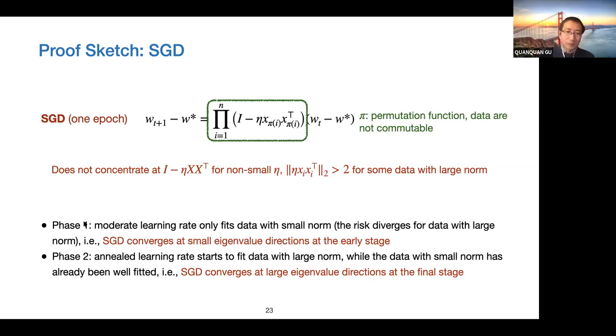Of course, we just assume that after one learning rate decay, we can successfully fit all the data points. But in practice, maybe there are some data points with a very large norm. Even after you do learning rate decay once, you still cannot fit those data points. Then you can decay the learning rate again. In other words, phase one and phase two can be extended to phase three, phase four, and so on. It depends on the data. You may need to do learning rate decay more than once.